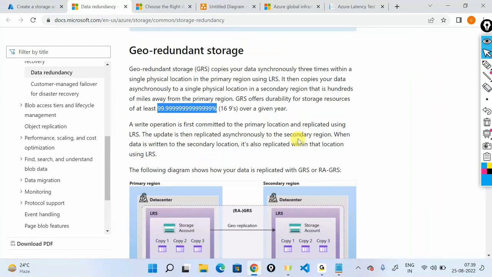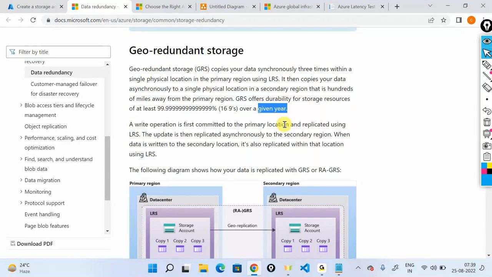That's the amount of availability that you get in a given year. Out of every 100 requests, 99.16 times 9 is when your request can come back, and the 0.000016, zeros and then 1, is where the data will not be available. That's the guarantee Microsoft is giving you.